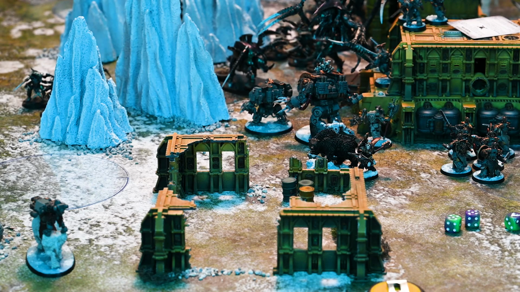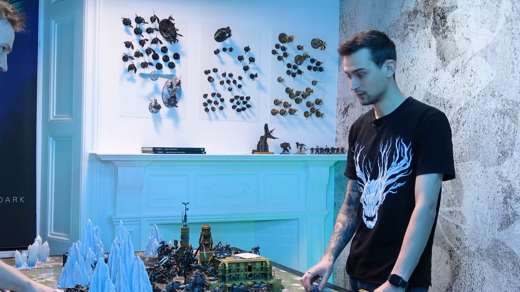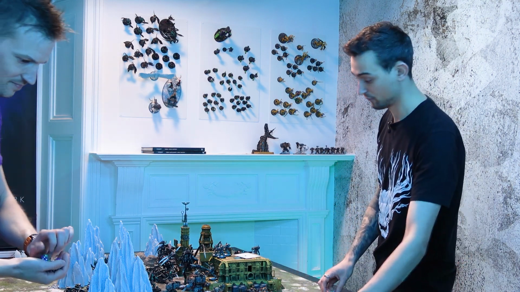3 wounds, AP -2. He fails 1. Fails 1. Okay, how many damage is that for the Thunderhammer? 3 each. So you've done 10 damage so far. Okay, I'm going to spend 2 CP to do that all over again.